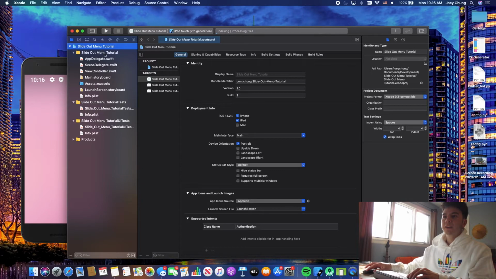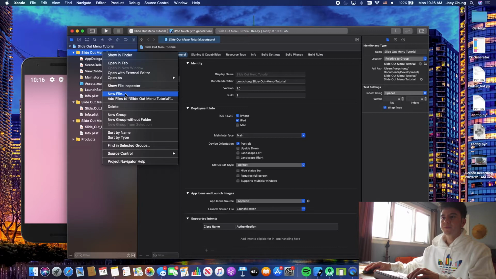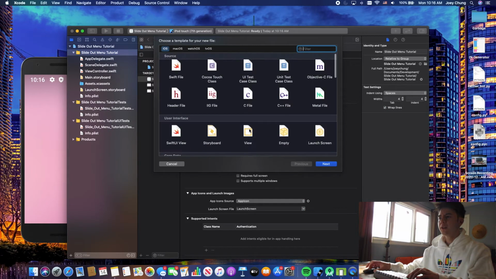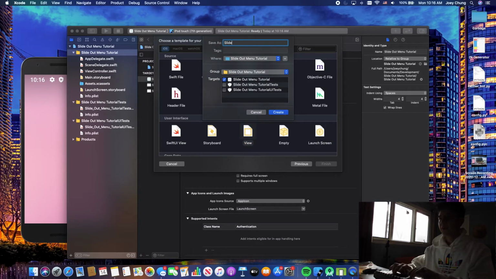But let's start by creating a new file. We're going to make a view and call it slide out menu view.